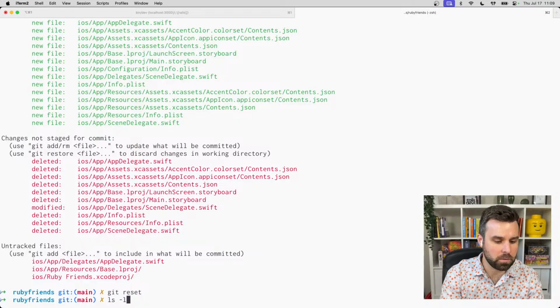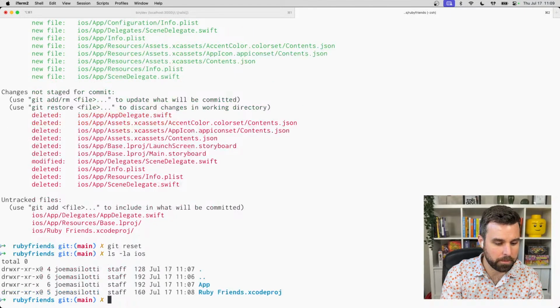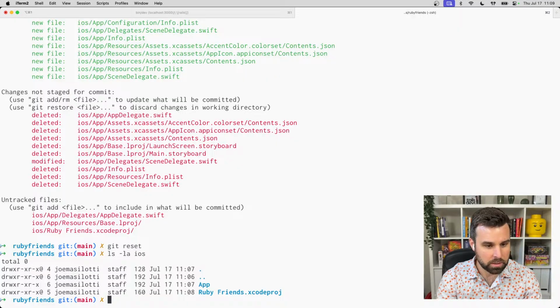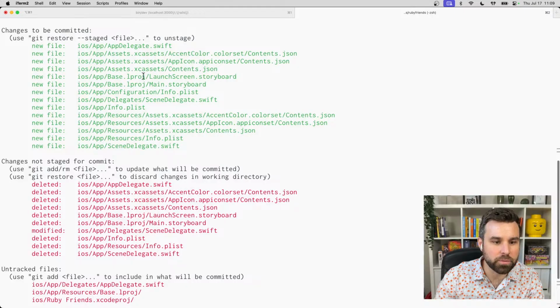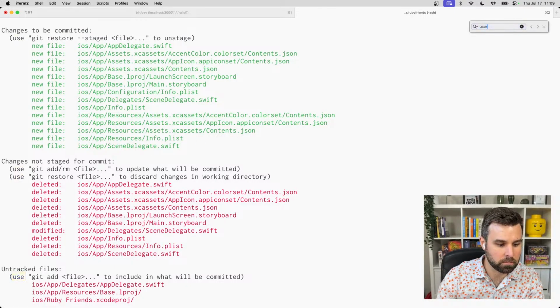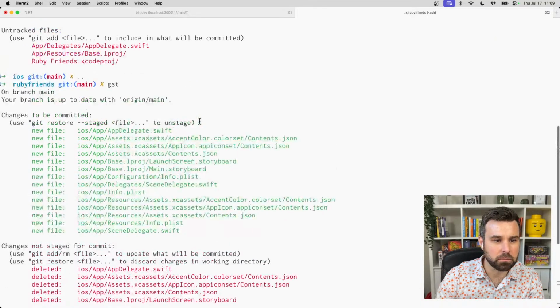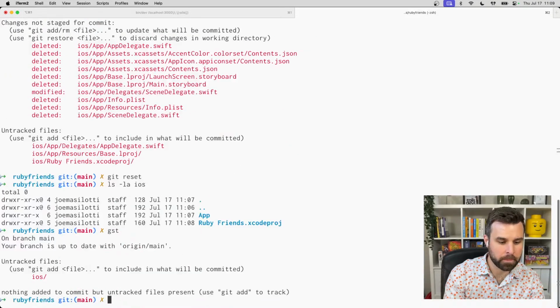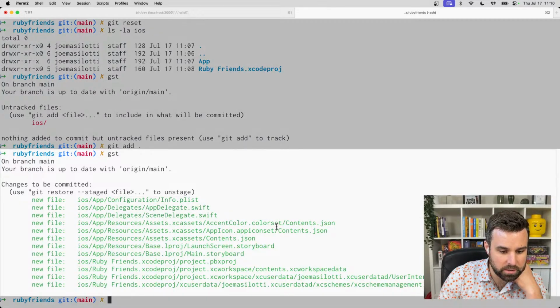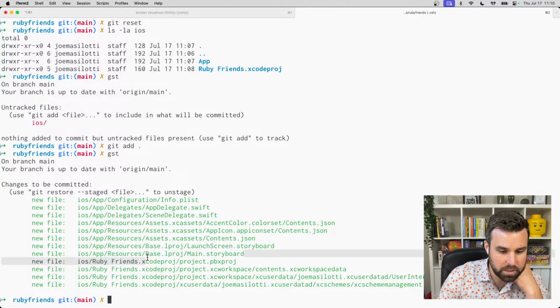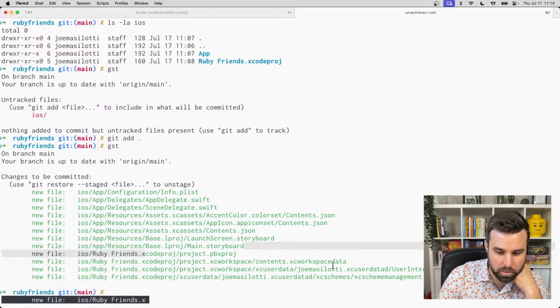First, we don't have, it doesn't give us a git ignore anymore, which is kind of frustrating. So I don't want things like user stuff. Where's all the user stuff? I guess they don't include that anymore. That's nice. So if I add everything in the iOS directory, I have the delegates, the configuration, the color, the app icon, the launch screen, the main project. Oh, there it is. XC user data. Yeah, I don't want that.